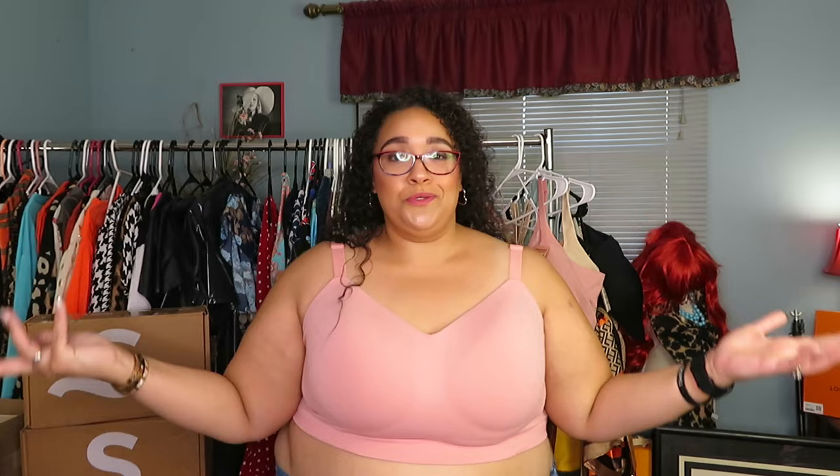These bras are also affordable — who isn't budgeting these days? They ship super fast. Buttery soft fabric for ultimate comfort, modern foam cups for a perfect fit, wire-free and supportive as an underwire bra without the wire. Adjustable straps with no-slip comfort, extra band coverage for a smooth shape under the bust, and adjustable hook-and-eye for breast changes. If you're on a weight loss journey, the bra still fits beautifully — same 4X — with four rows of hooks in the back. You can also convert the straps to an X-back.